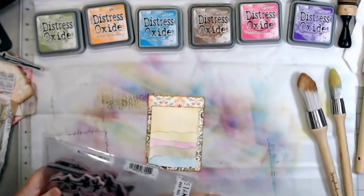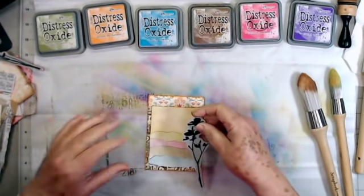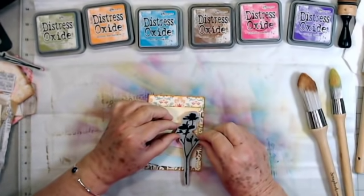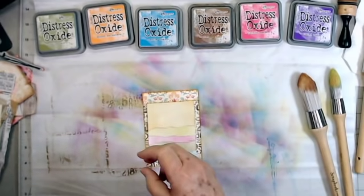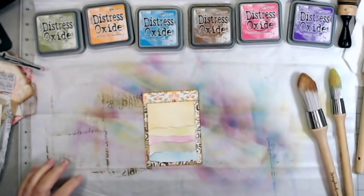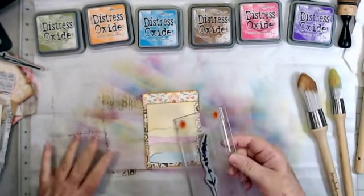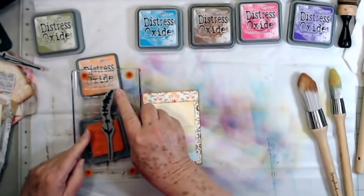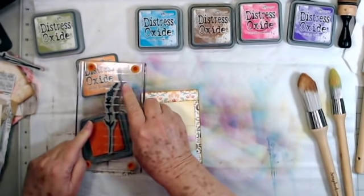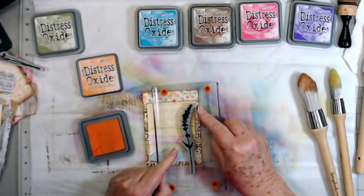Let's see what else we have in here. This one might look pretty. Sorry about the crinkling, guys. I know most people don't like that. That's going to take up quite a bit of our page, so I'm not going to use the wider ones. Let's just use this one again. You could do any kind of stamping on this. Doesn't matter. I'm just using some skinny stamps just to put a little bit of embellishing over on the sides.